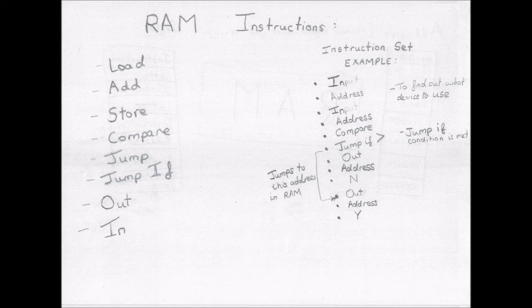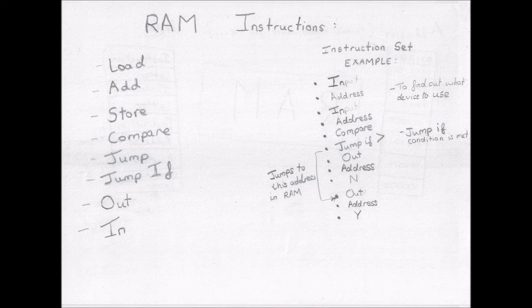Yeah, definitely need an example. Be grateful, jeez. Okay, so here, there is an input instruction, then an address, which loads a number from the input device. Then there is another input instruction followed by the same address, which loads another number from the input device. These numbers are compared by a compare function that follows it.